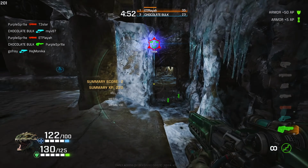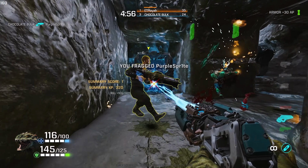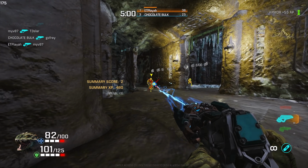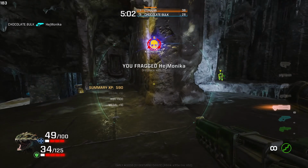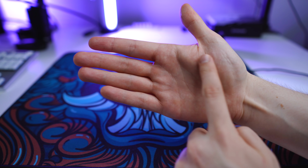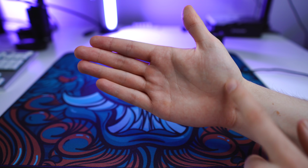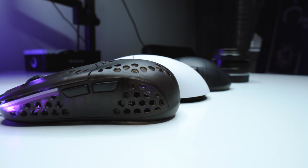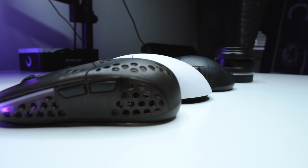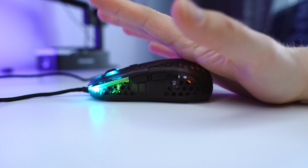Initially the mouse felt very uncomfortable for me, but after about 2 weeks I started to find a grip that was very good for me in terms of aim and comfort. The way I normally claw grip mice is that I want the bottom of my palm to be touching the mouse, but I do not want the mouse to have any contact near where my fingers are or on the sides of my palm. But when we look at the shape of the Xtrfy MZ1, this is of course going to be impossible. The hump isn't very gradual, it's basically very steep, and for me it's impossible to have any contact with the bottom of my palm.